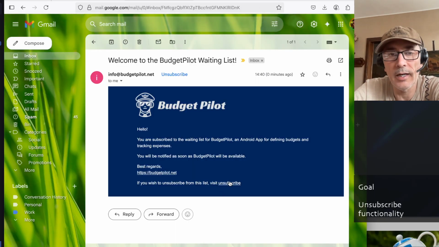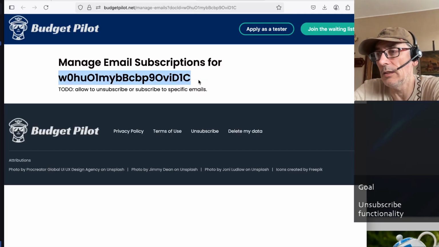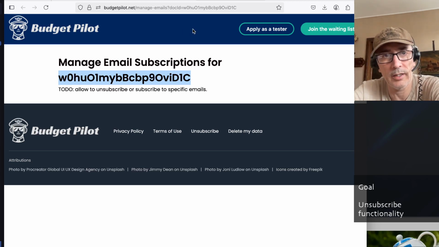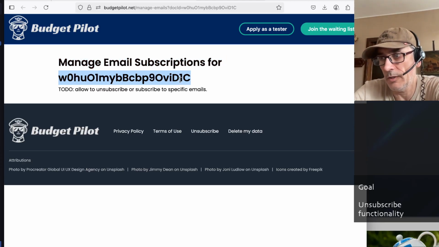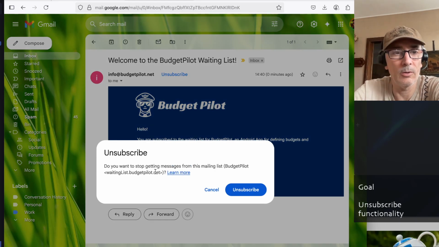Second link, unsubscribe, which is like, this is just the document ID, shouldn't be shown here, just shown for testing, just to show, okay, I can extract it from the URL correctly. Yeah, so this page is work in progress, but it works. Here is where you can customize the subscriptions. And then there is, well, the link works, not the page, of course. And then there is the unsubscribe button, which is a one-click unsubscribe, so no need to go to any page. And now it's correct.